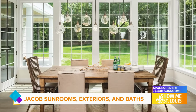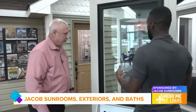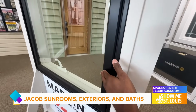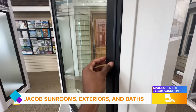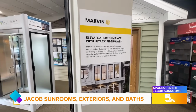Wow. And that strength gives you a lot more glass and a little bit less framework, so the window looks better. I mean, you can tell that there is more window than actual frame, which makes the home beautiful. And there are so many colors available, inside versus outside, and you have great energy ratings. This window will fit any architecture for any home in the St. Louis marketplace.